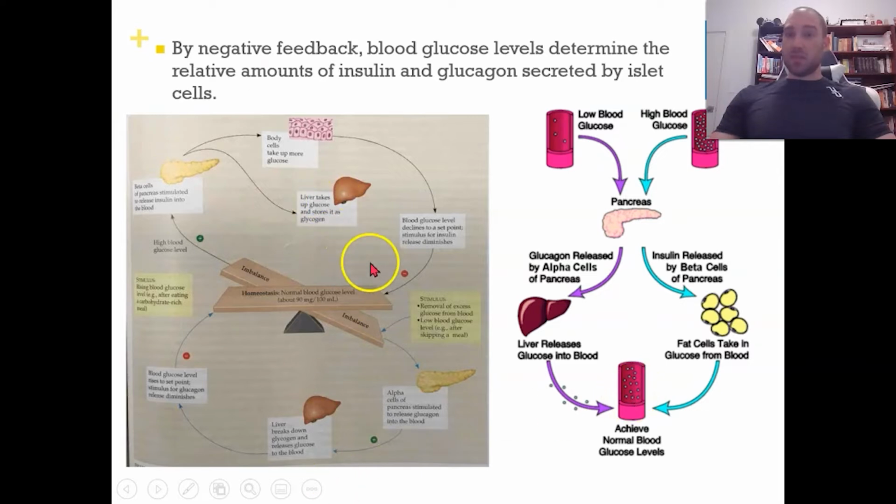This diagram over here is showing the same idea, but it's showing it as a continual cycle. So you might have a peak, and then you might have a trough, and then you might have a peak, and then you might have a trough. So by having a homeostatic mechanism, that keeps the blood glucose level at around about 90 milligrams per 100 mils, or 900 milligrams per litre. That's about the concentration of blood glucose. That's fairly consistent, as long as you don't have issues like diabetes.